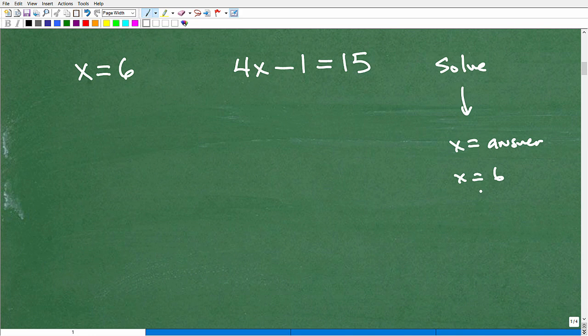What I have to do, or what I can do, is think to myself, 4x minus 1 is what? Well, this has got to be the same as 15, because I got 15 on the right-hand side. So, conceptually, this has always got to be in balance with this side here.